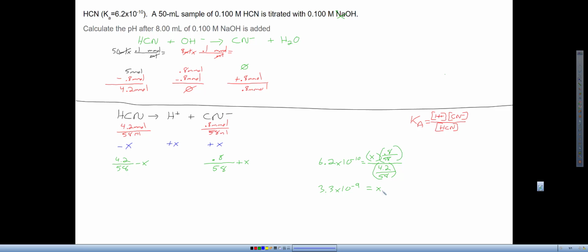So now I have X, and again, I have to stop and think, what did I just solve? What is X? Why is it significant? Well, again, the X that we care about is the hydrogen content because we're calculating pH. And so pH is the negative log of H, which I just solved above.